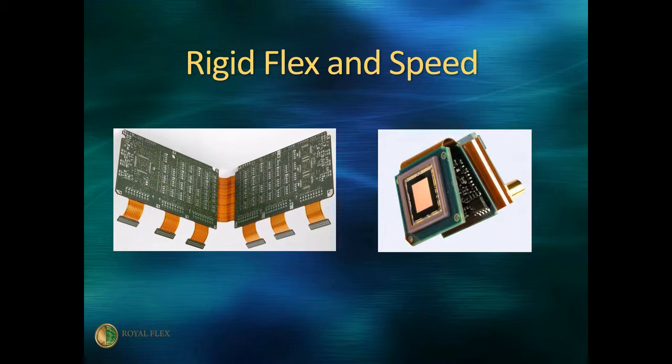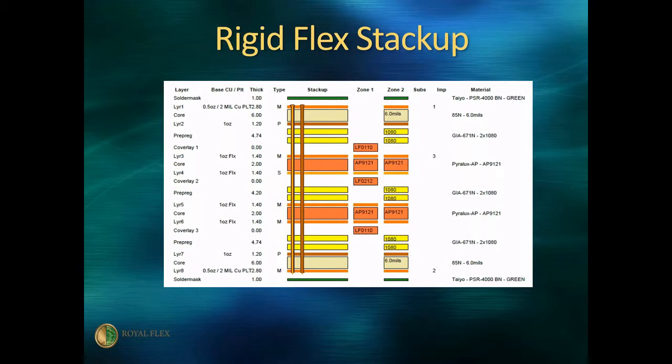So in terms of the board-to-board connection, where it used to be hand soldering jumper wires between boards, rigid flex has become the most efficient way for that, and also for a lot of the connectors that are going on. But in terms of packaging, there's nothing that can compare, because you can really just fold it into a small little space, and that's really the number one issue that's driving a lot of the rigid flex today.